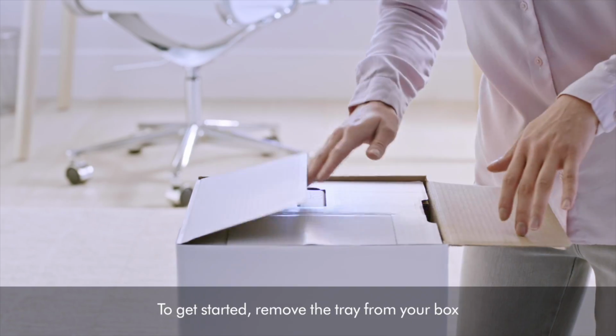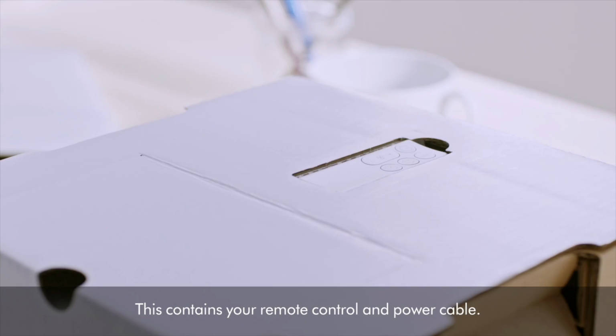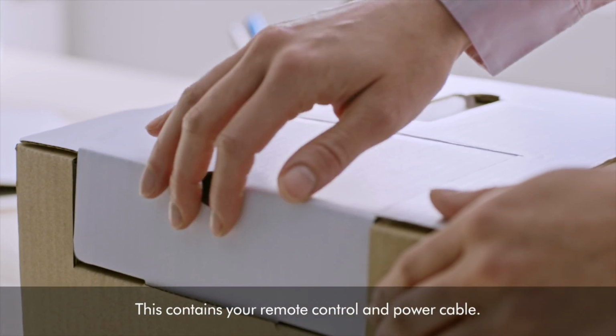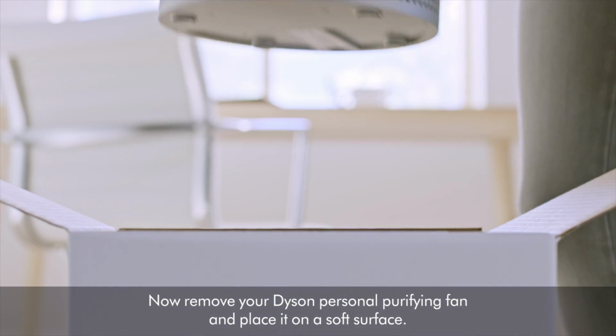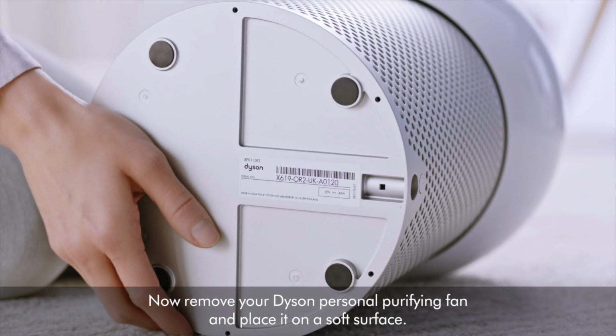To get started, remove the tray from your box. This contains your remote control and power cable. Now remove your Dyson personal purifying fan and place it on a soft surface.